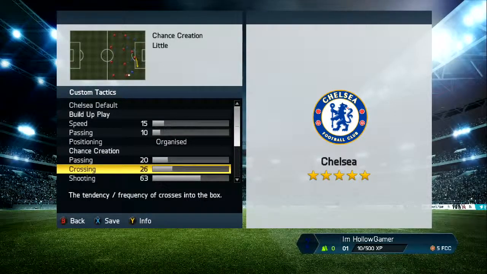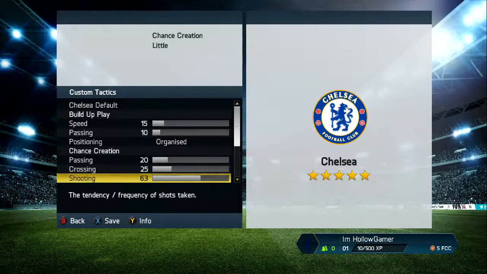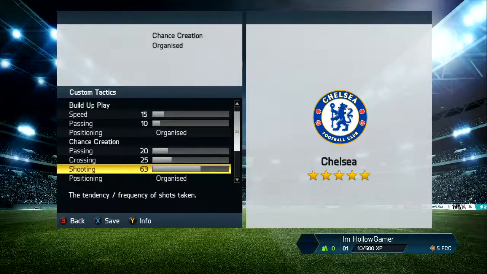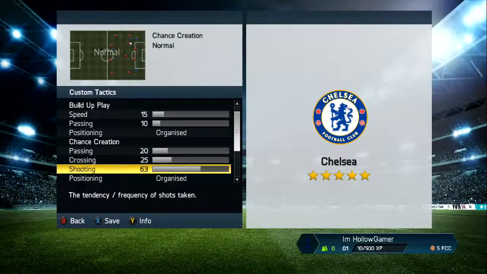And as for shooting, this is the most unimportant stat that there is. This affects nothing in game, so that I can tell. So for the shooting stat, I put it on whatever, it doesn't really matter. Put it on 50. And then positioning, we're going to have organised again, but you can be a little bit more adventurous going freeform. It won't affect the defenders too much. It'll just affect the midfielders. So you could put it in freeform, but I tend to stick to organised.